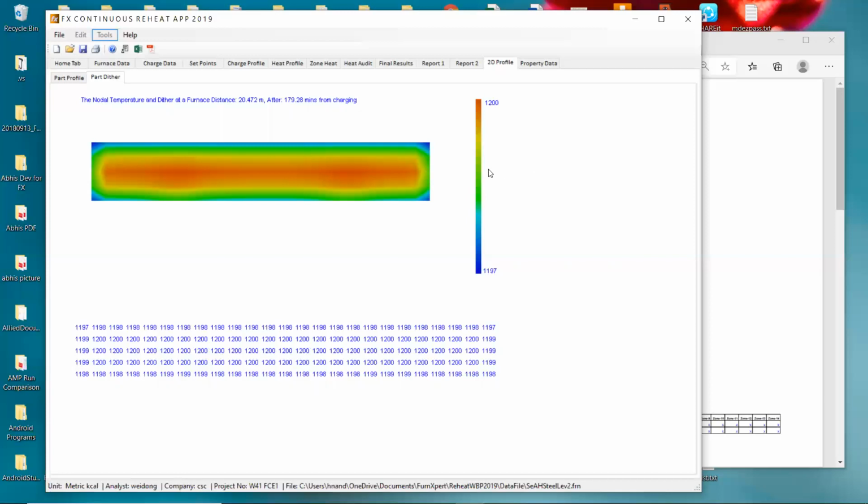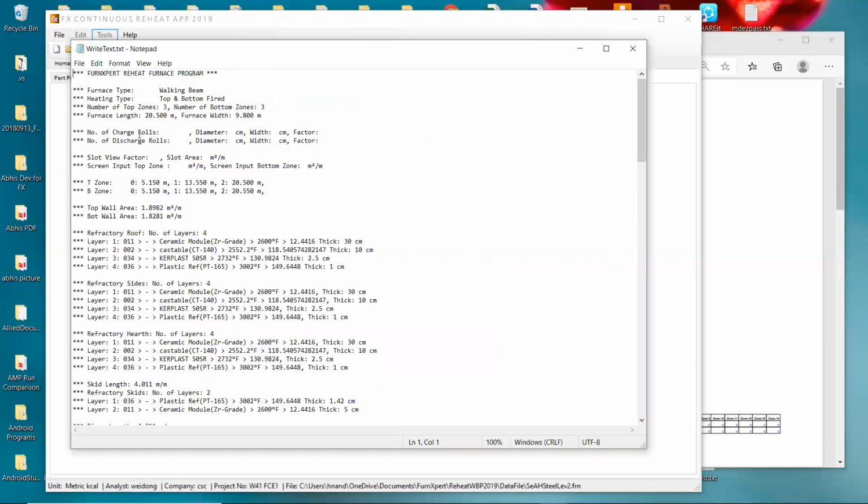Now, with all this data, you can see it either in Excel or in a PDF file or in a simple text file. So let's see what the simple text file looks like. The simple text file looks like this.